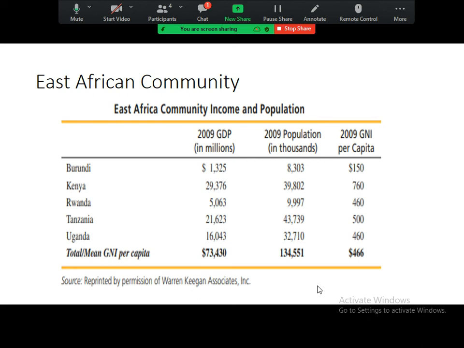In 2005, a customs union was implemented. The formation of the common market in 2010 resulted in the free movement of people, goods, services, and capital within the community. Members are also intended to move swiftly to establish the economic union. The first step will be creating a monetary union in 2012. A common currency will be introduced in 2015, and there is even talk about forming a single nation. As an observer noted, the idea of the United States of East Africa is less far-reaching than it was before.